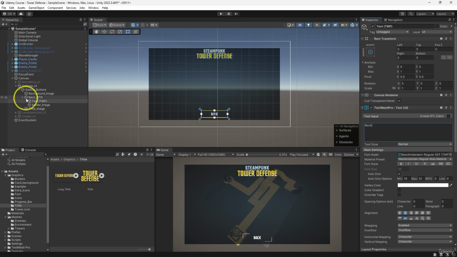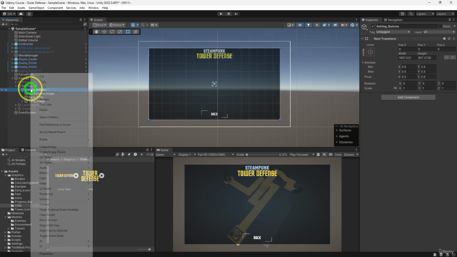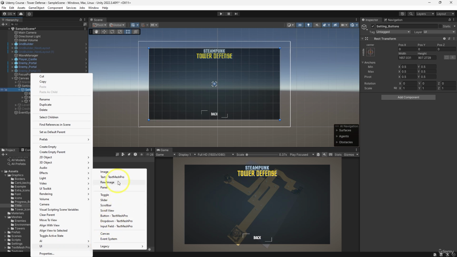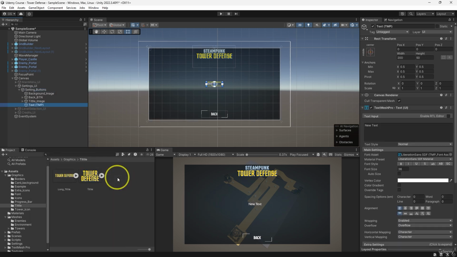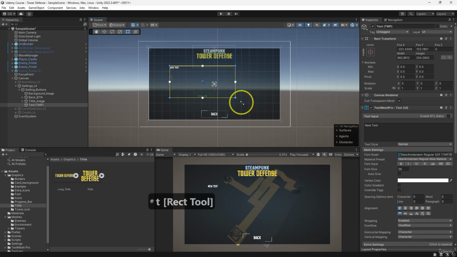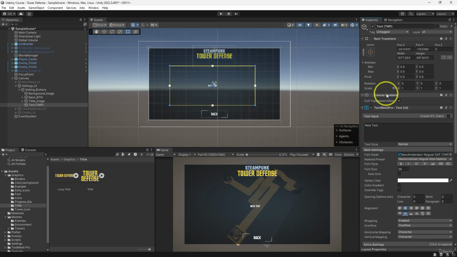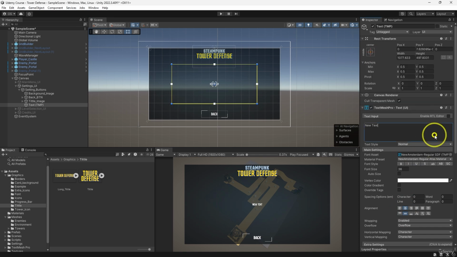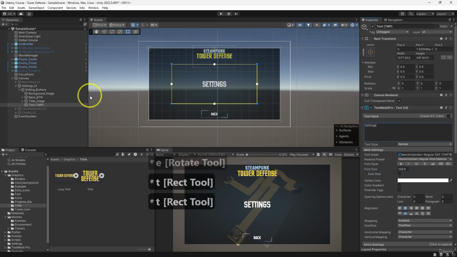Okay, very nice. Now to make it easier for us to recognize, let's make another text image. I mean the text component, Text Mesh Pro, and I'll just change font. I'll make it bigger like that, align in the center, attach to the center, and I'll write here settings. Okay, because we need to know the difference when we switch in UI elements.